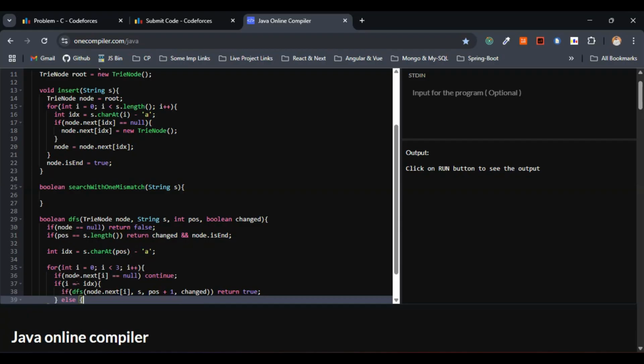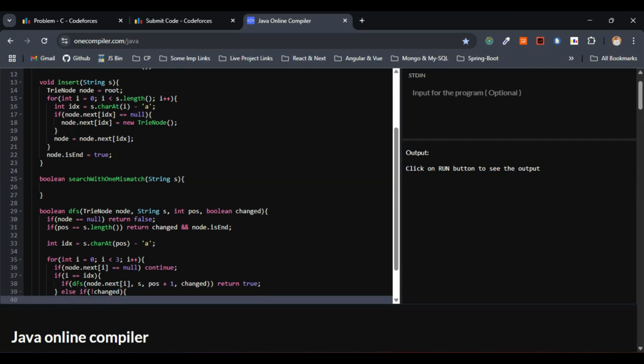So this was easy, the previous one was easy. Else if not changed. So we have to go with one change only, or we have to try one change, right? That itself we have to articulate in the form of code. It means if there is only one change between the initial string and the query string, then in that case also there exists only one mismatch, and we have to return true in that case as well, right? So if the length is same and there is only one mismatch, then only we have to return true, else we have to return no.